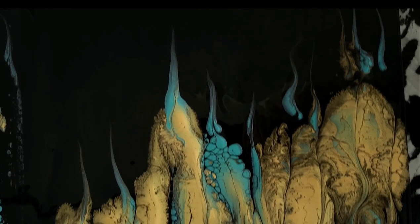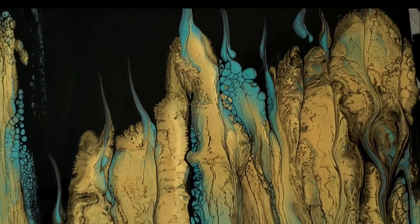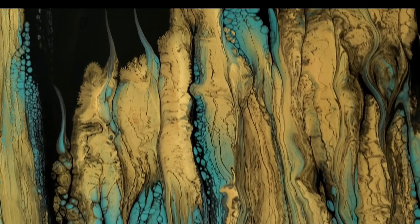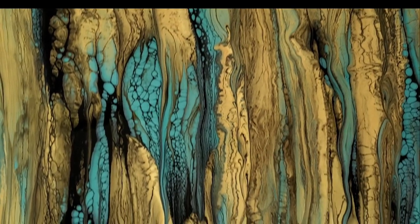So, you know, this is a simple technique you can play with on any size canvas, and it's very effective. I highly recommend Golden High Flow straight out of the bottle. The Arteza paint was mixed with Floetrol and water.